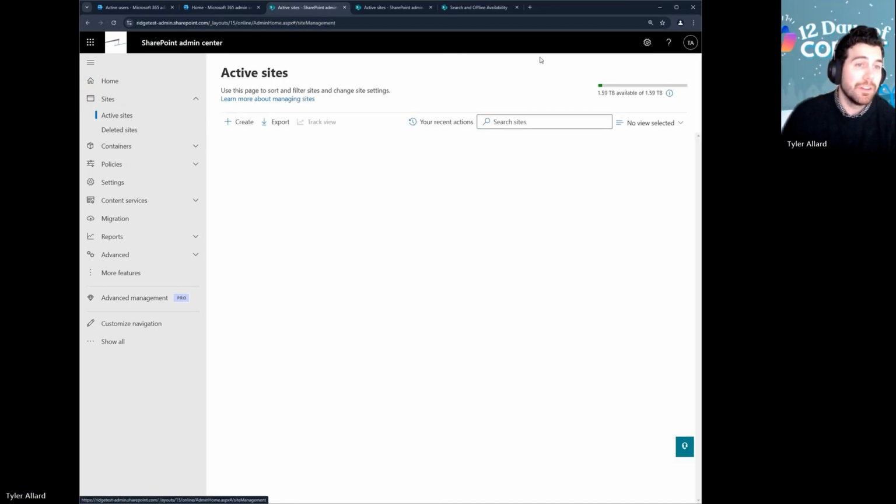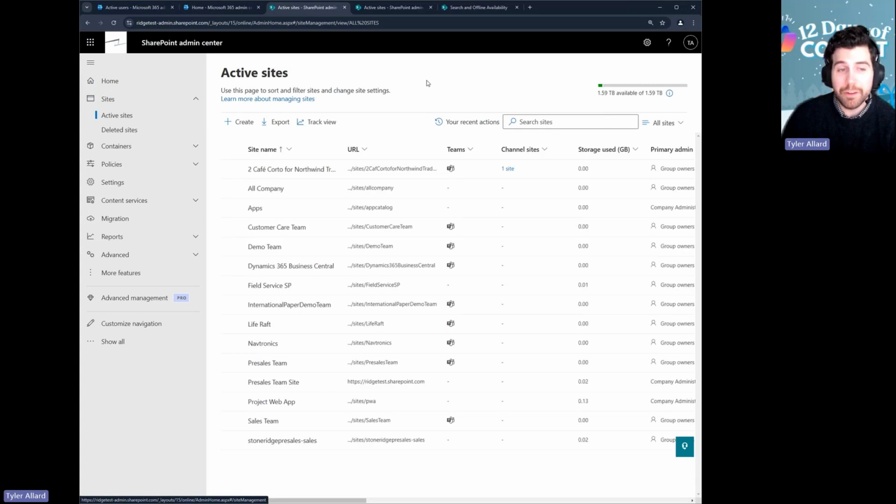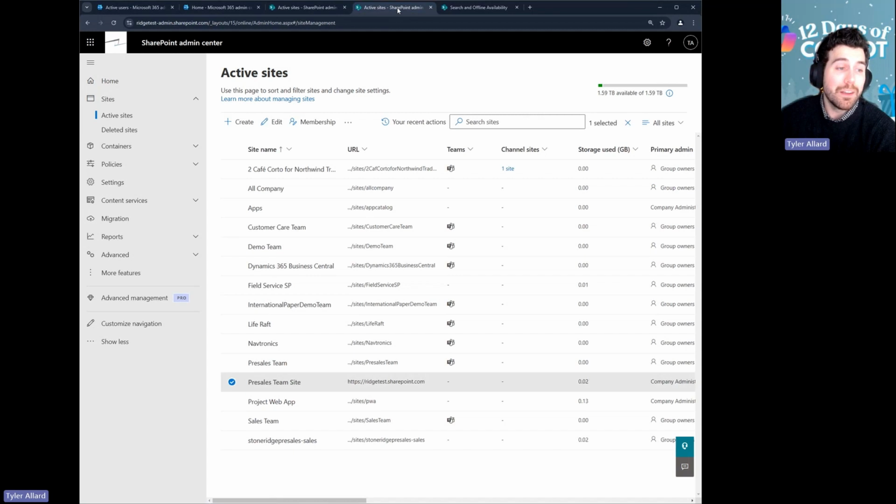So let's, for example, say that you have a few active sites in your environment. One of them has sensitive information that you don't want available for Copilot prompts, whether that be a project that your team is working on, sensitive financial information, personally identifiable information, any of that type of stuff. We just want to flat out omit it. And with security made simple, the easiest way to do that is to completely omit a site from Copilot. The way we do that is by completely omitting it from the search.